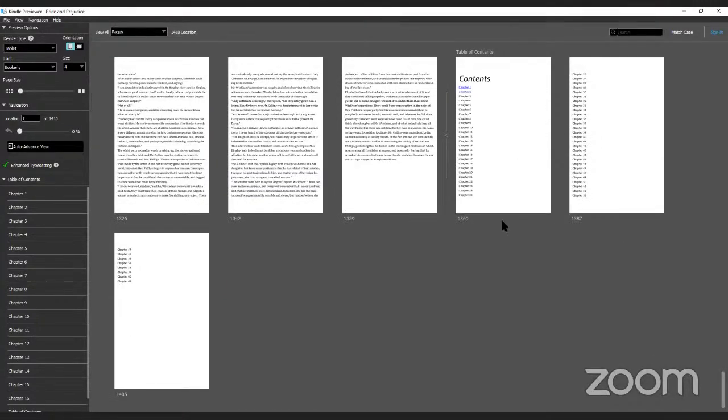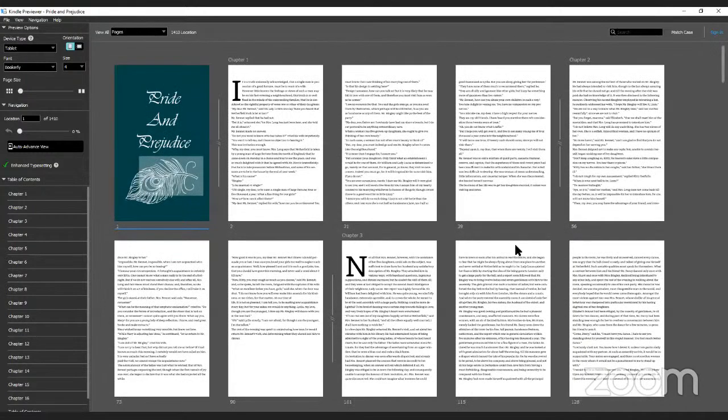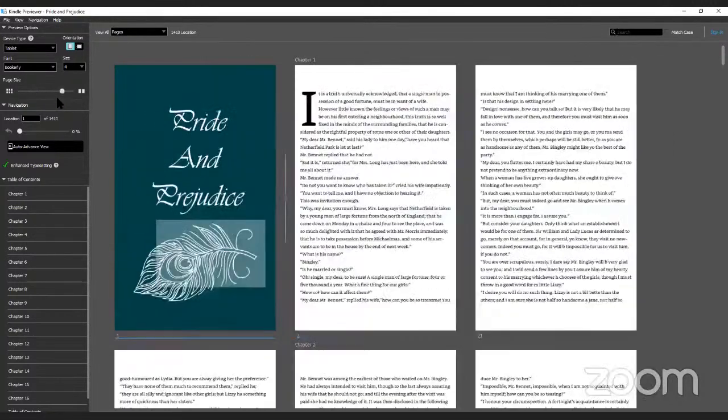And again, I made the mistake. I forgot to move the table of contents back to the top of the book file list. The order of the book file list works like the layers panel. So everything on the top in your layers is on top in the page organization. And so this Kindle Previewer is just a great way to see how your book would actually appear in their software. And you can change the page size.